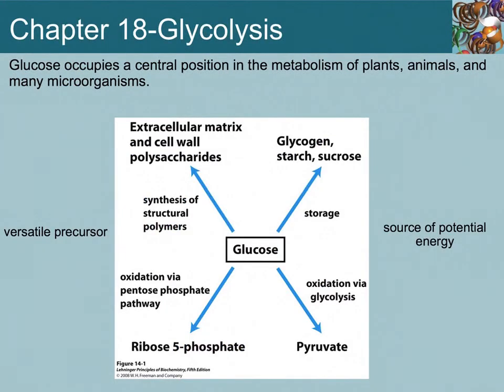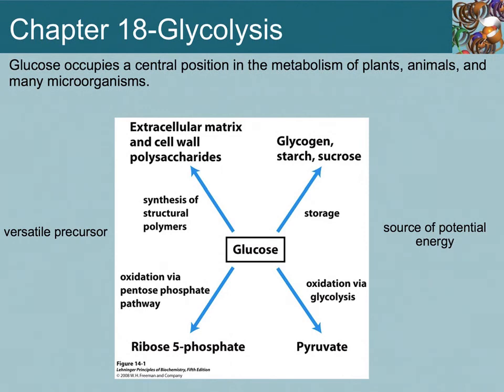Glucose is a common and an important fuel. In mammals, glucose is the only fuel that the brain uses under non-starvation conditions and the only fuel that red blood cells can use at all. Almost all organisms use glucose, and most that do process it in a similar fashion to the glycolysis pathway that I'll show you. Glucose is both an excellent fuel and a versatile precursor, as you can see from the figure here on the slide. It supplies a huge array of metabolic intermediates for biosynthetic pathways.